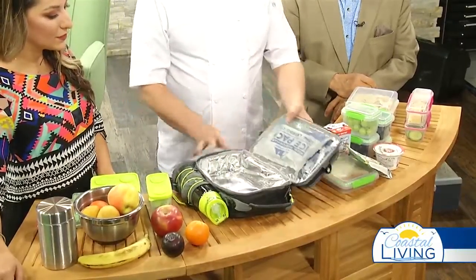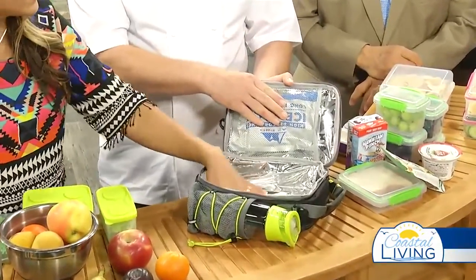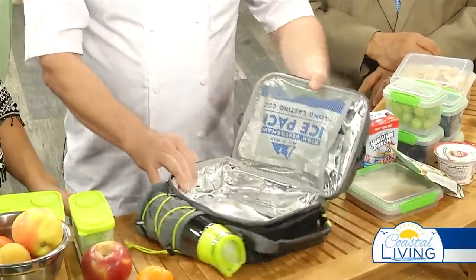Number one, starting with a lunchbox, right? I really like this one because it comes with an ice pack. You can keep your kids' lunch cold. Nobody likes a warm bologna sandwich. You know what I mean? So we have that kind of stuff.